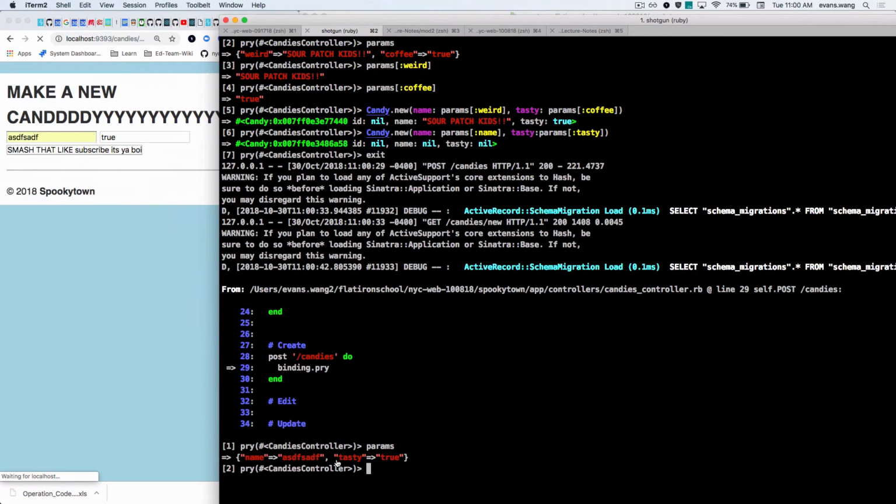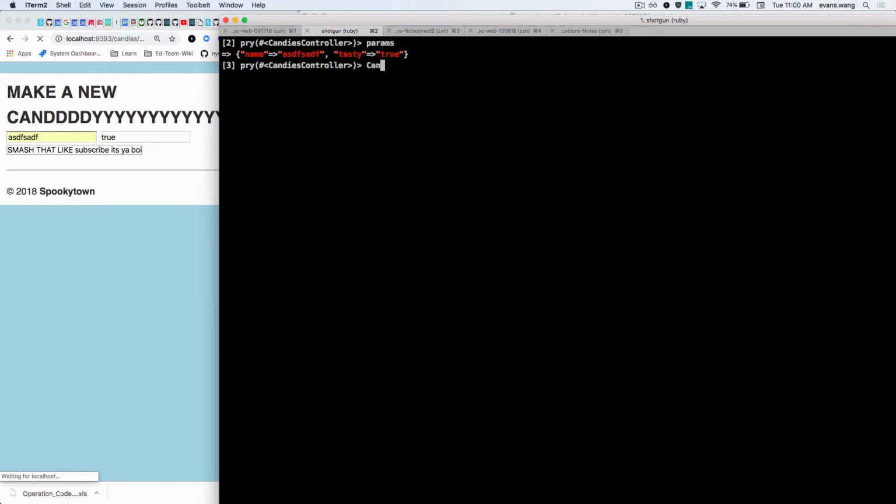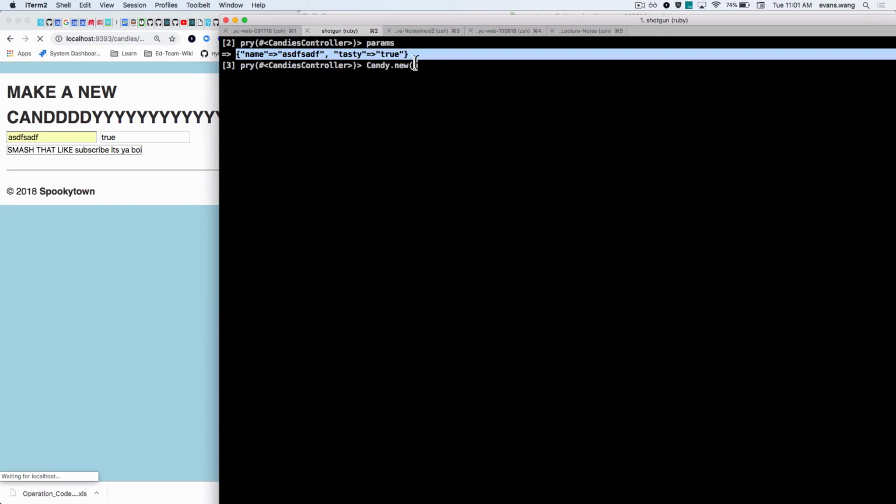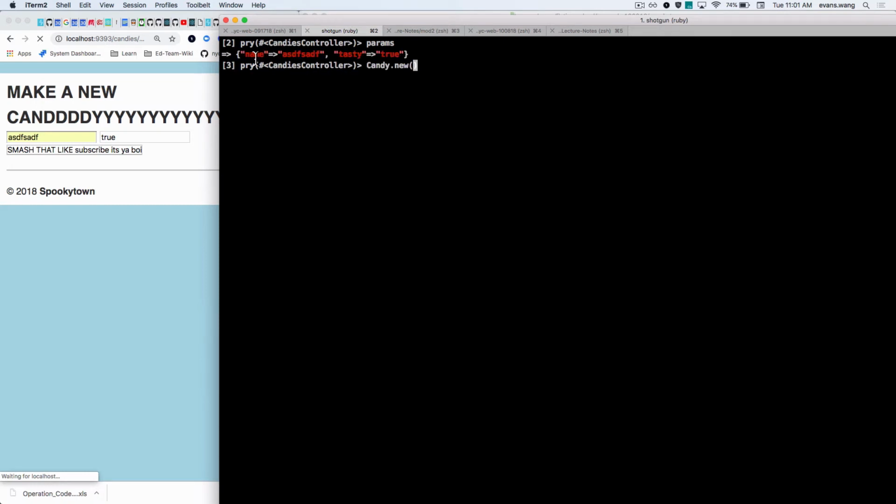So, params. Candy.new. This looks like what again? Looks like a hash. The keys match attributes that I have inside my model. Can I just be lazy and just do this? Whoa.